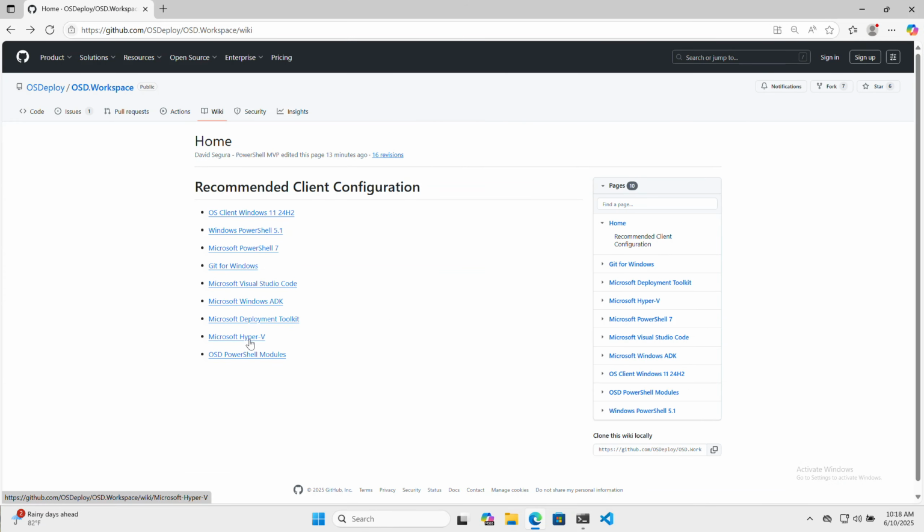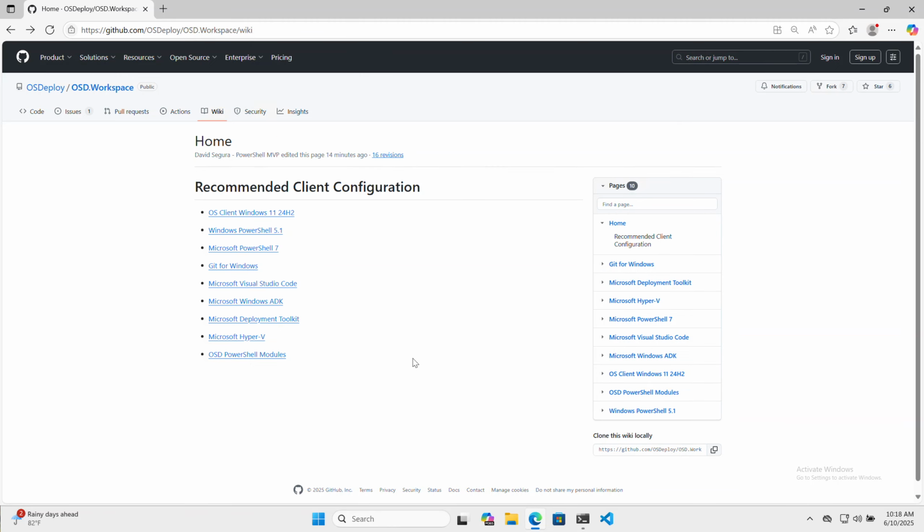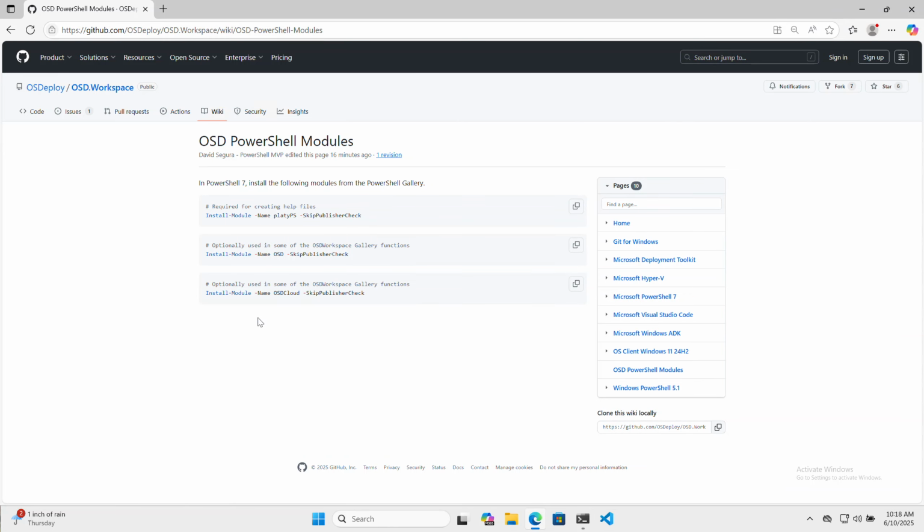Hyper-V is next. If you do want to test out building boot images and validating in Hyper-V, you'll want to make sure that you have Hyper-V enabled. And finally, there's some recommended modules that are needed.